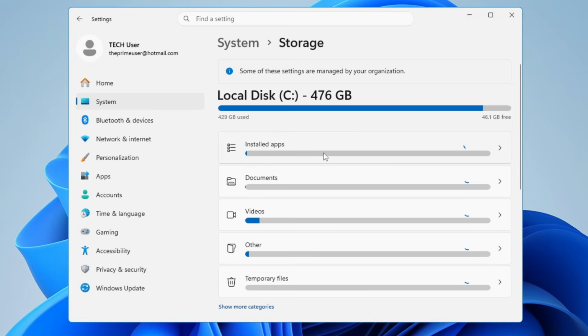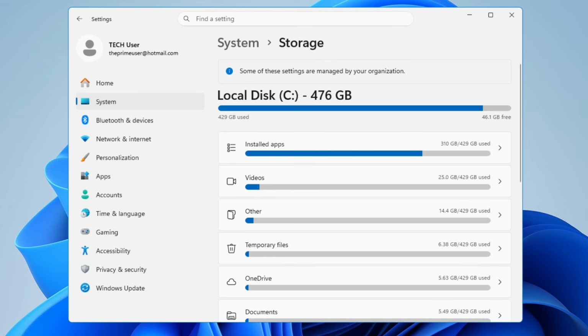And here it will be calculating all the categories that are occupying the space of your drive. You will have to wait here. Now meanwhile it's calculating, guys, one thing again I would like to clarify. To deeply clean your computer, to deeply clean your drive, to get extra storage, to get huge storage, you have to do all this work manually, as there will not be any button that will be magically cleaning all this space for you. So this is what exactly you have to keep in mind, that it might take some time, it will take your effort, but once you complete it, you will really find the magic when you check the storage of your computer.